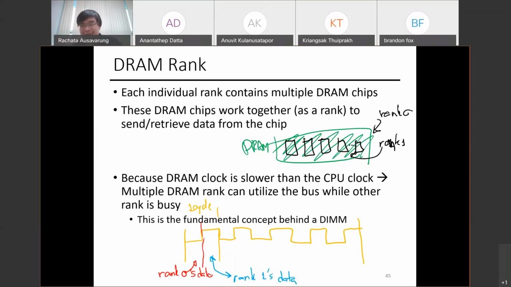When you look at DRAM, whatever they say, let's say it says 2666 megahertz, in reality it's actually 1333 megahertz. But because you do dual inline, this doubles the bandwidth. So they can claim that within one cycle you can send both ranks' data, so it behaves as if you have a 2666 megahertz clock. Any questions about the DRAM rank and why they can send data on both edges of your cycle?